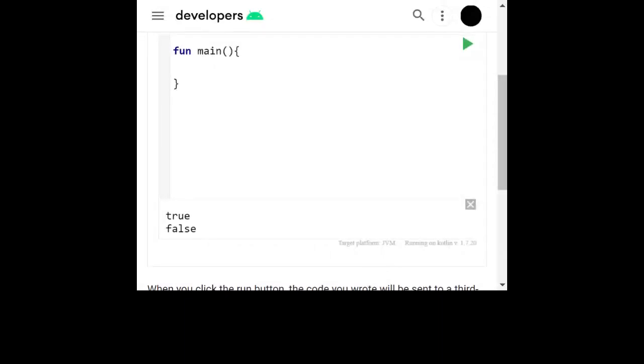Like in C language, we have the ternary operator: condition, and then we specify expression one and expression two like that.